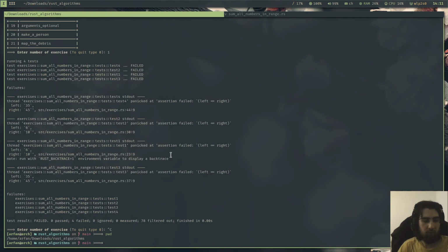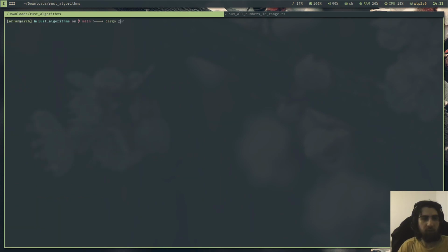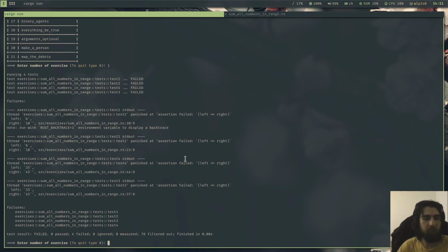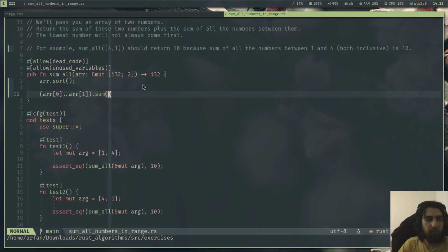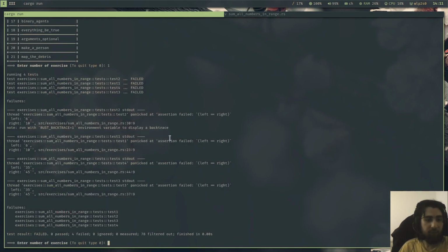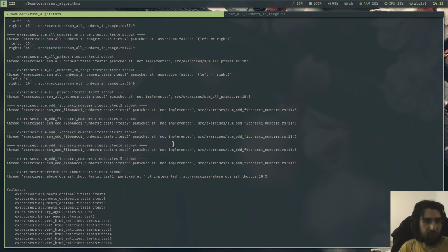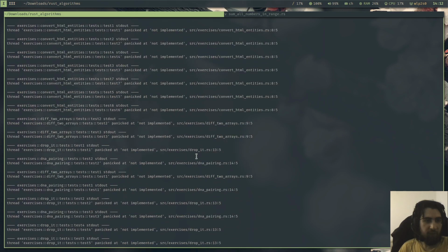If I run it again, 1. I will just find out what's the problem. I guess it's something in the program, because if I run cargo test, as you can see, it failed.